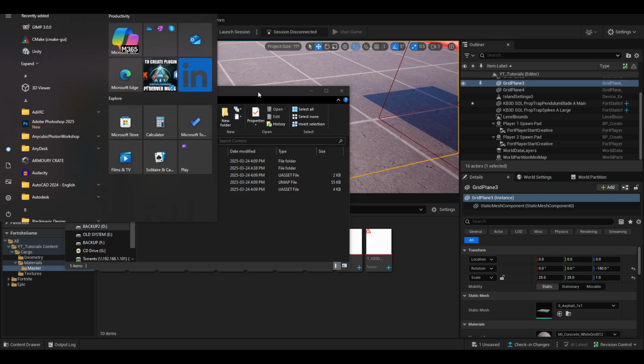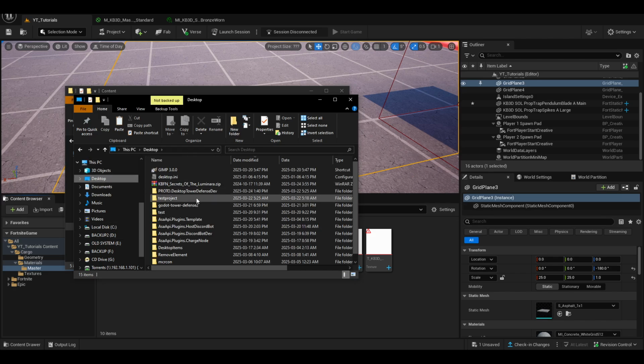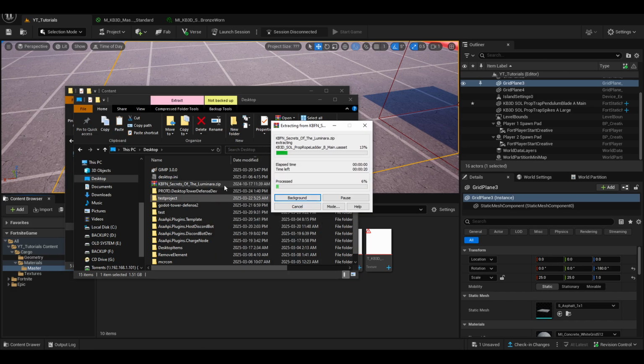It's on my desktop, right? Okay. Go to your desktop. No, I mean where you extracted this one, where you got the Luminara. Maybe I'll send the zip plus the unzipped file. But anyway, when you download it, it will zip it for you again.